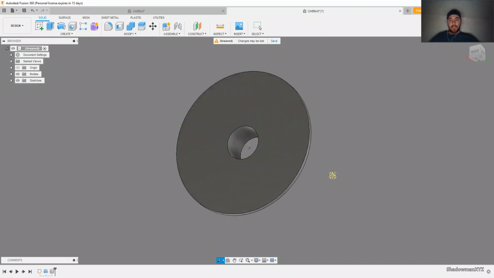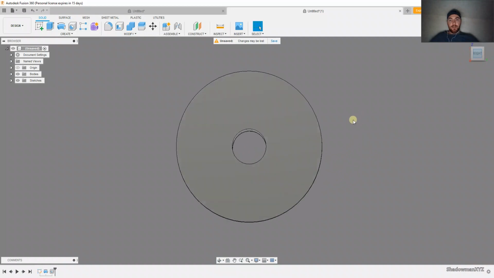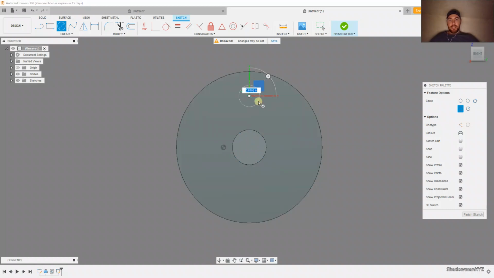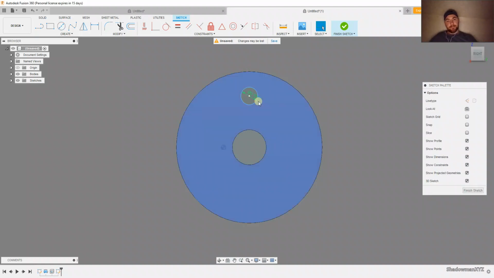Say we want to bolt this down to something. Okay, what we can do is C for circle, touch whatever face we're wanting to put the holes on. I'm going to orient it, so from the center out, and give it a number, like 1/4 inch. Is that too small? Yeah. Let's do like 1 inch. Too big. 1/2 inch. Fair enough. Okay. Hit D for distance, touch the circle, and touch the center. And let's define how far out.